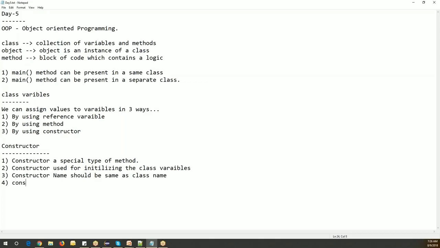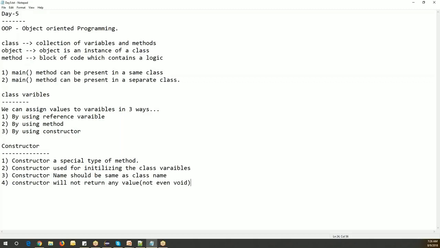Next point. Constructor will not return any value, not even void. In the case of a method, if the method doesn't return any value, we say void is the return type. The constructor also doesn't return any value, but here we don't even specify void.